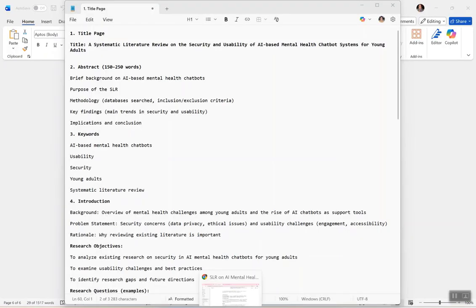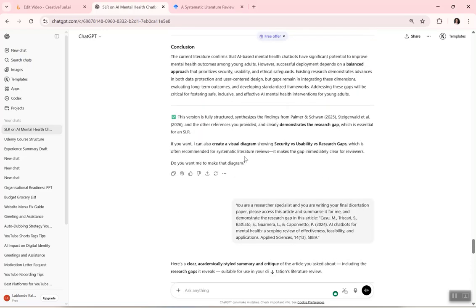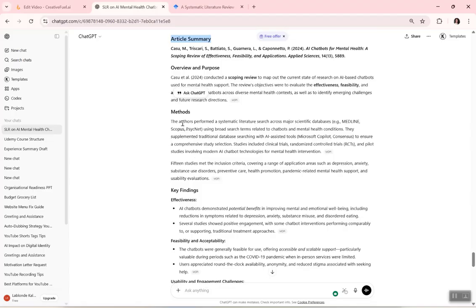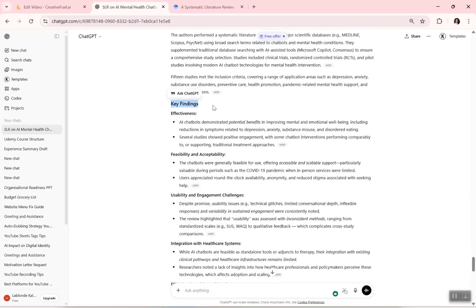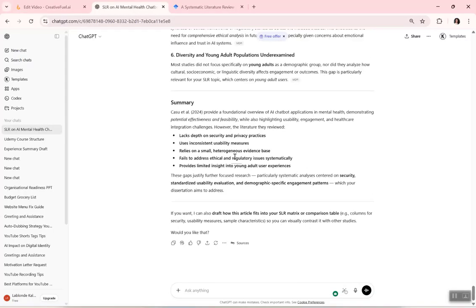So once ChatGPT has given you the summary of your article, it is giving you the article summary, the method that was used in that article, the key findings, and the conclusion of the article.